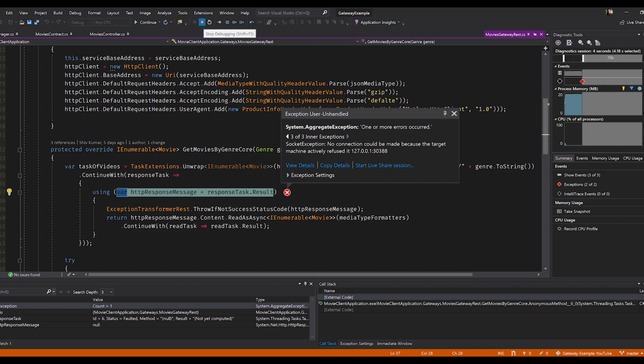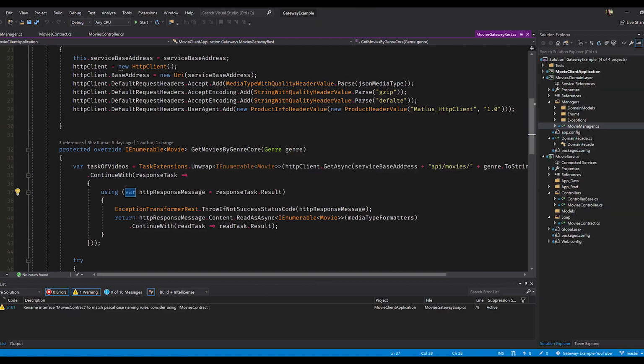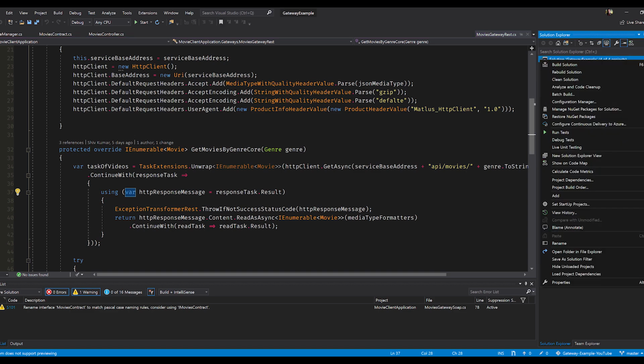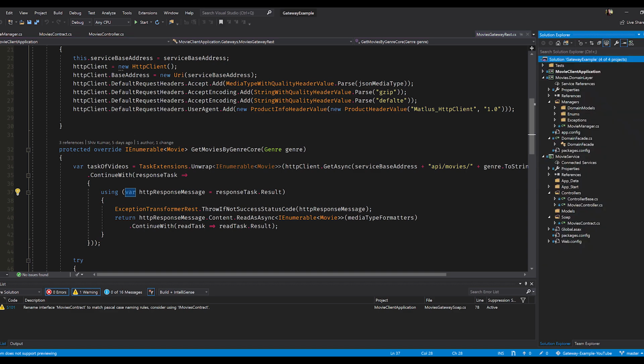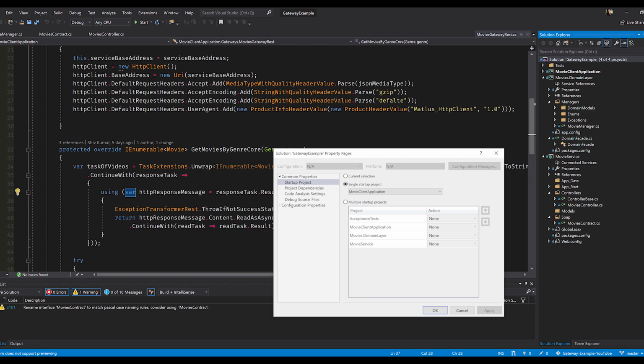Did I not run the service application first? Oh, it's become a single. That's funny. I don't know how that happened.